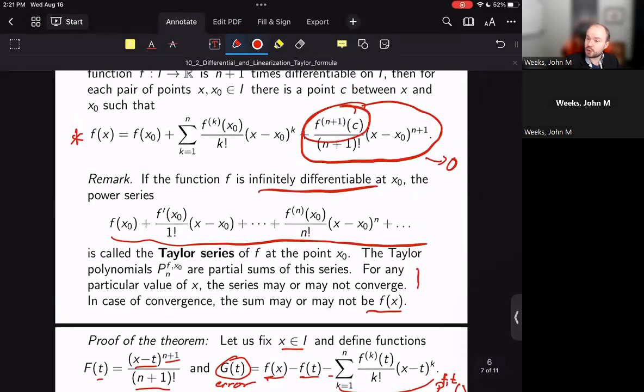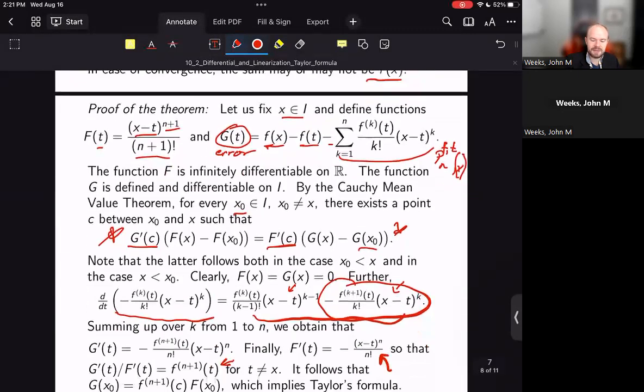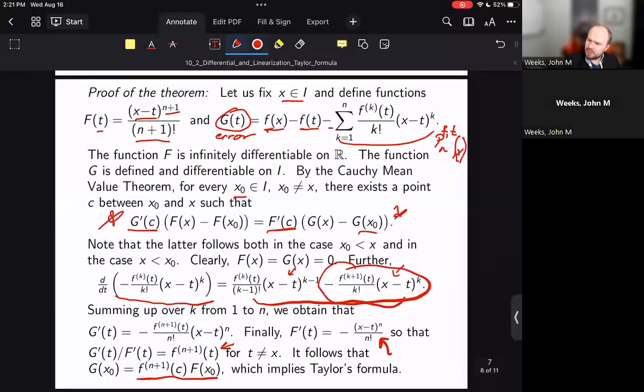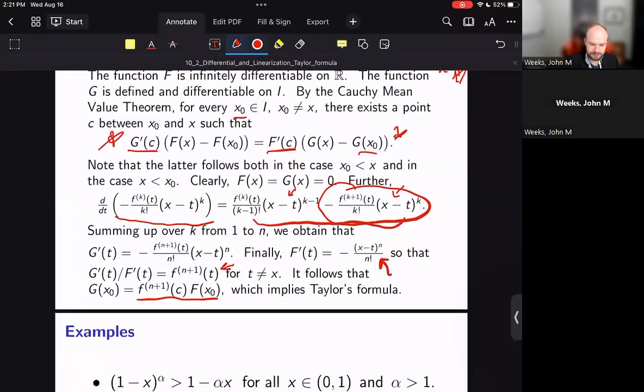The n plus first derivative in that expression is given right here, and the rest of it comes from these functions. A neat little proof here. This is not the proof that I'm usually used to giving. Usually I use the mean value theorem on each level of the derivatives, but this is a nice, more succinct way that uses Cauchy's mean value theorem. So I like both of these sorts of proofs in utilizing this sort of theorem.